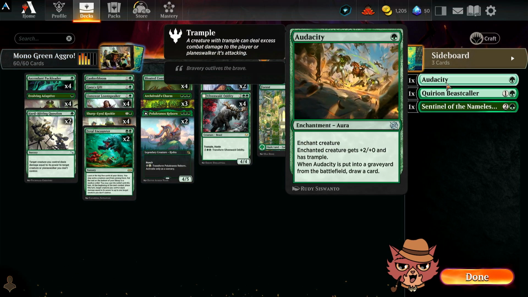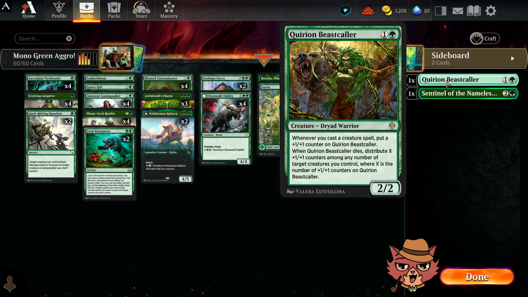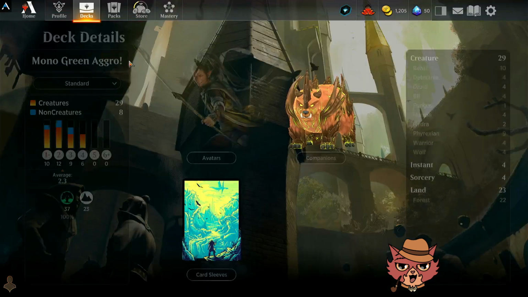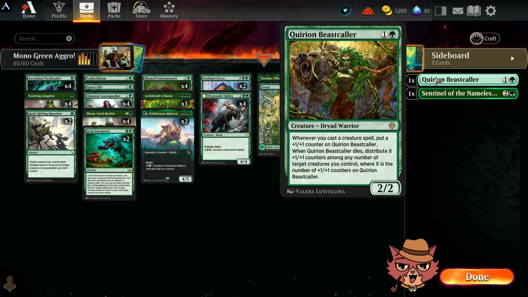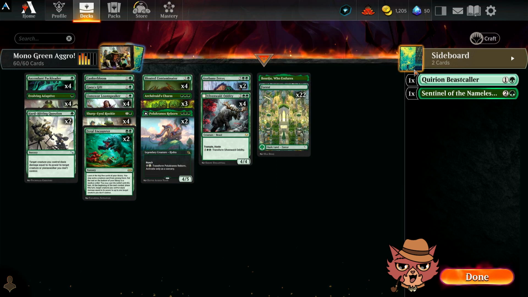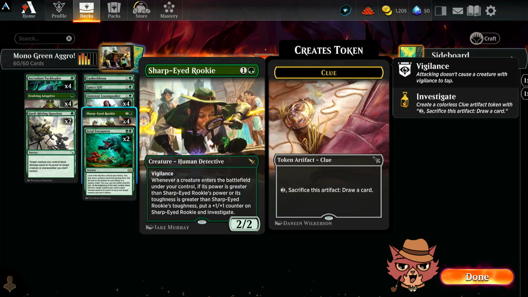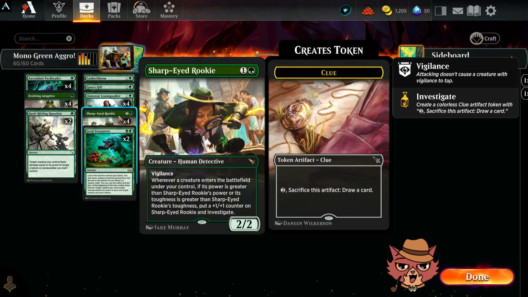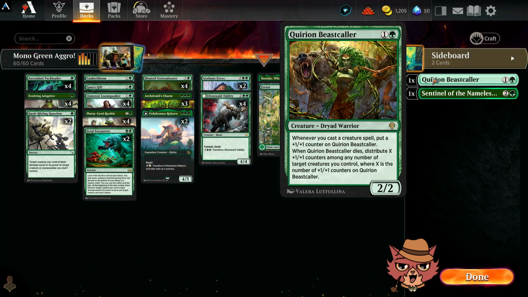Some honorable mentions. Audacity almost made the cut as a couple of Beast Caller. It feels a little odd not having this in here, but then when you look at the build again, between the charm, the encounter, the hard-hitting question, and the gift, I mean, yeah, we definitely have a ton of creatures. How many? 29 creatures still. I don't know. I just kind of feel like Sharp-Eyed Rookie is going to be a little better, especially since we pair that with the clues. So just more ways to potentially restock our hand in mono green. Seems like it should be good, but hey, honorable mentions for a good reason, bro.